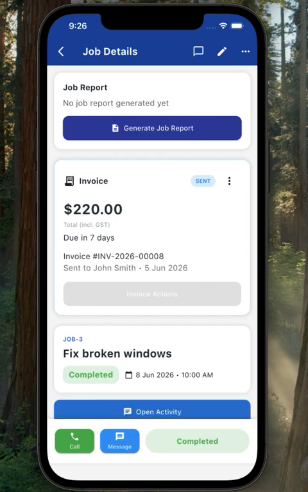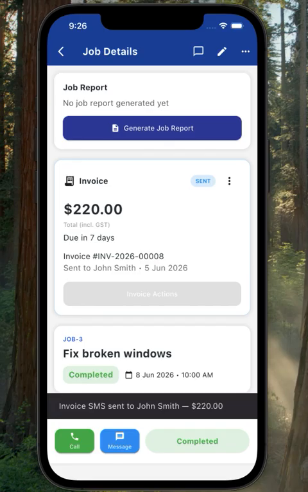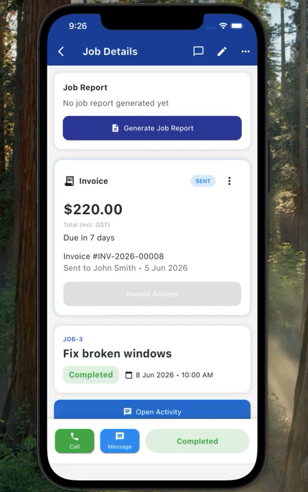All right, so I want to show you what the invoice looks like. When you send an invoice, it sends an email with the invoice attached to your client, and also sends a text message to your client. So the system makes sure that your invoices arrive at your client successfully.